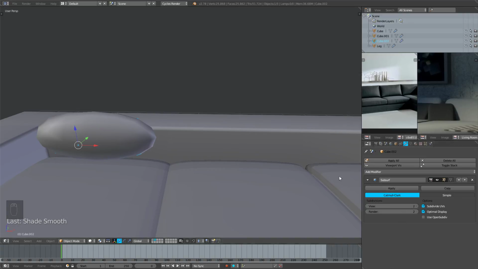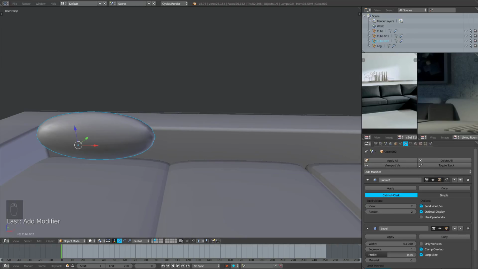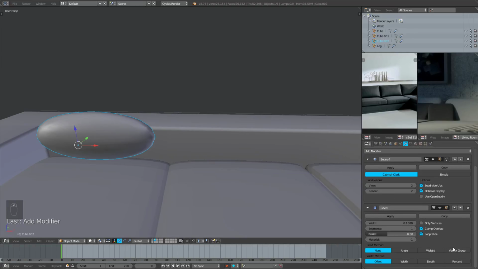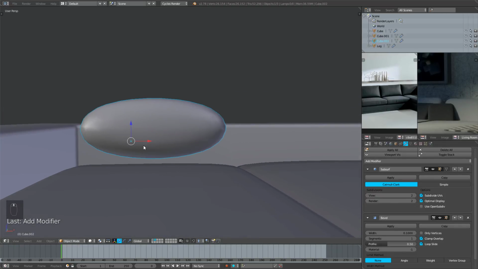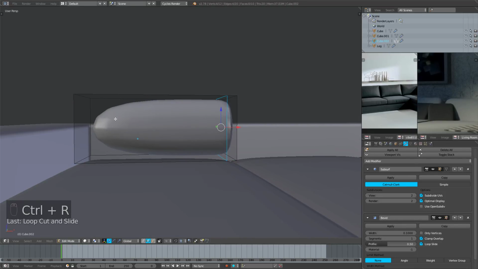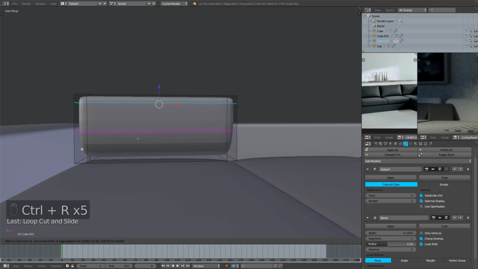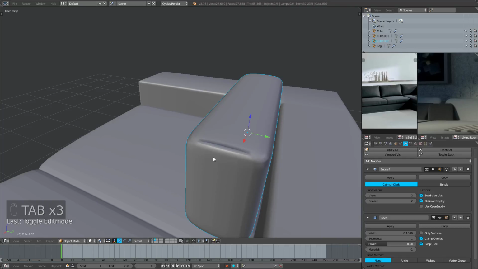Then what we're going to do is just add the bevel, like I accidentally did at first, and just leave it default, because this is what I found was the best. So as you see, you have some futuristic pillow or something that's floating. And we're gonna add some loop cuts again, like we did with the cushion. So pull those over and then pull them down, and you basically got a rounded pillow type thing.